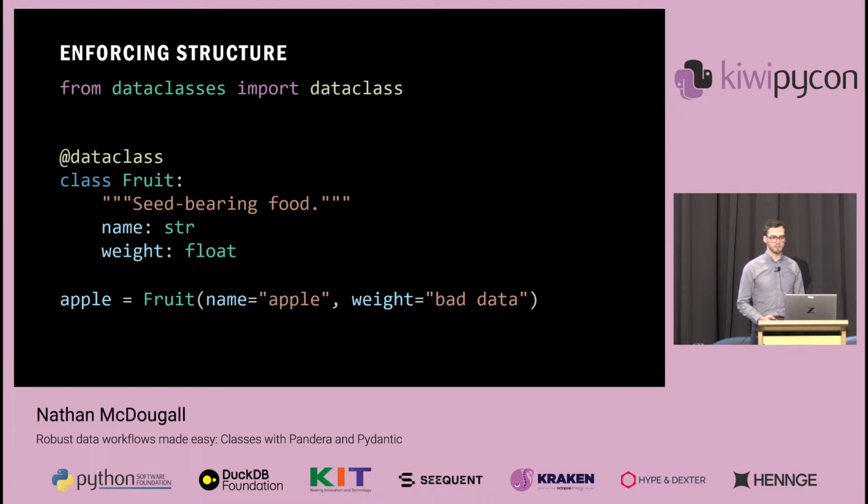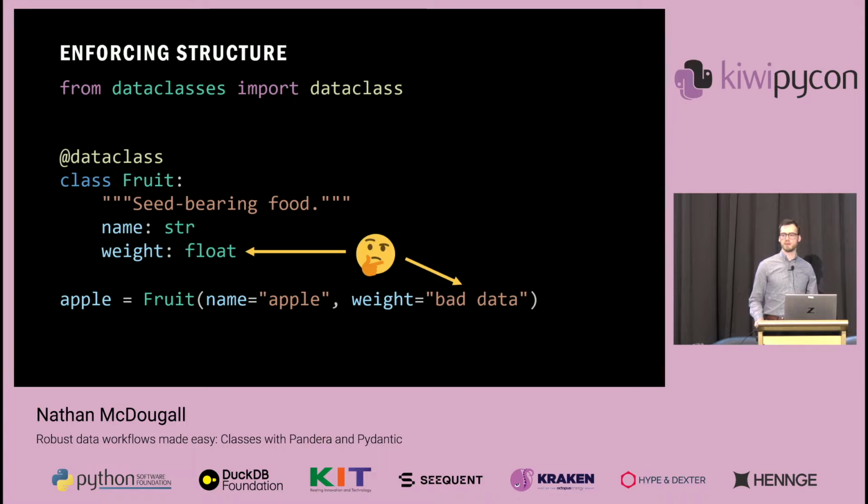So what happens if we have something wrong in our data? The data classes provide information about what you should be doing, but how do you know you're actually following your own rules? So in this case, we accidentally put a string where there should be a float. Unfortunately, with the standard data classes library in Python, in the standard library, you won't get data validation. So if you try and construct that class with the string, it won't tell you that something's gone wrong. It will just go ahead and you'll have to wait until you get through to the stage in your computation to realize that something's gone wrong.